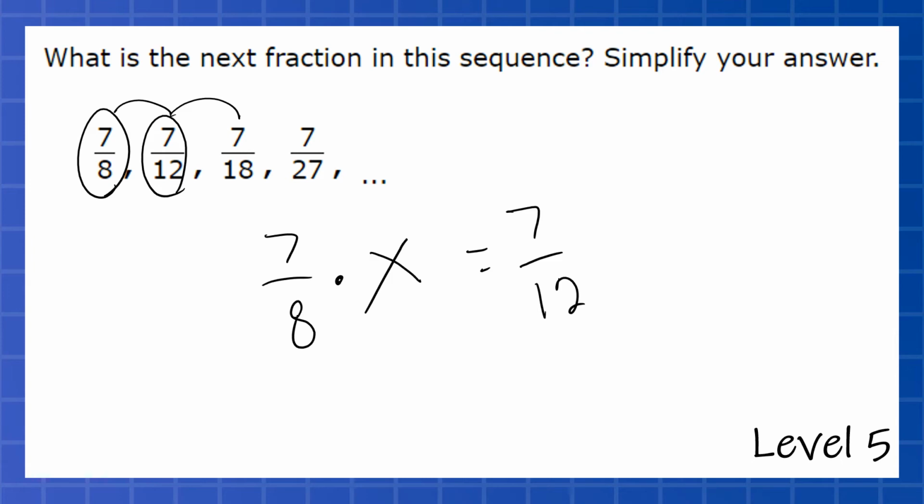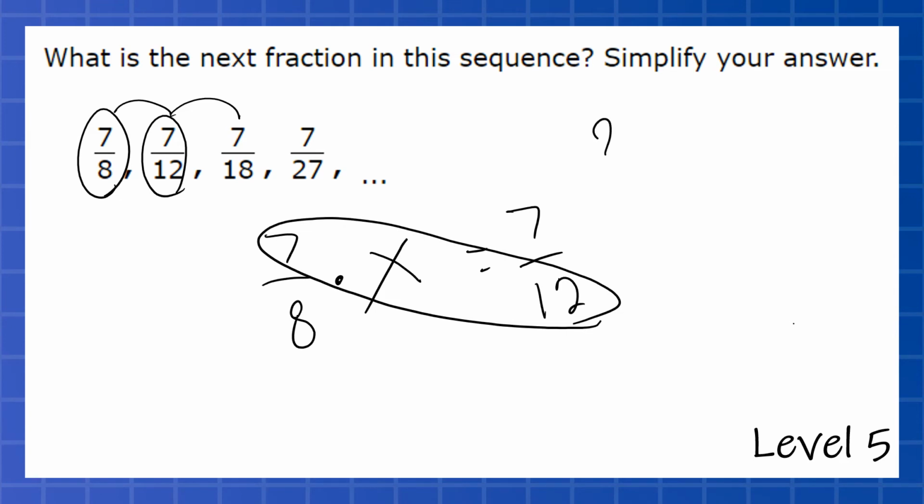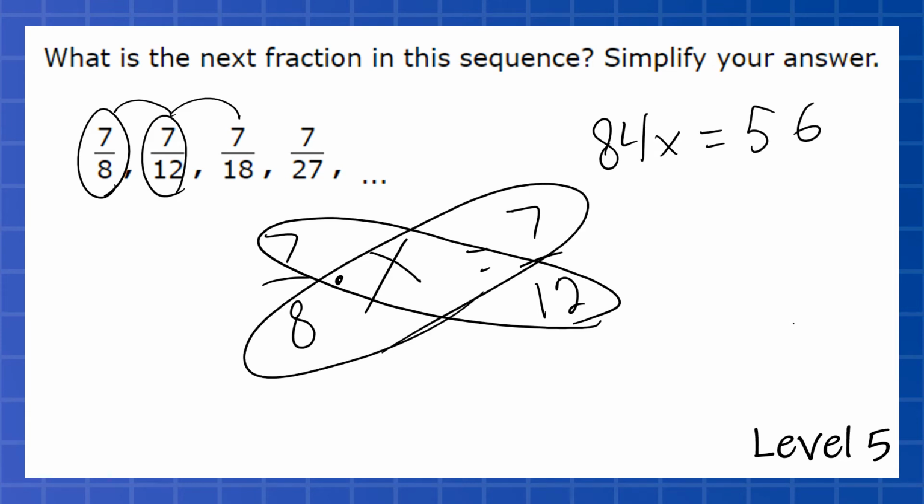In order to solve that, we're going to go ahead and clean this up a little bit. Notice that we can cross multiply and divide and do all this stuff. So if I do 12 times that, I end up with 84x equals 56. Now, the number one most scariest part of this problem is the fact that it's dealing with fractions, and that scares people. I want you to notice that the geometric sequence of multiplying by something isn't scary, but the fact that it has to do with fractions and you have to think about something you should have learned a long, long time ago makes you start to shake a little bit.